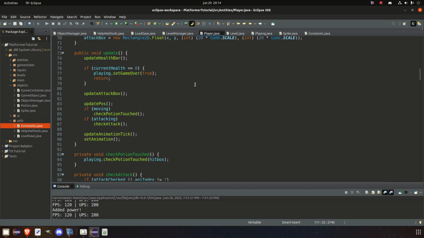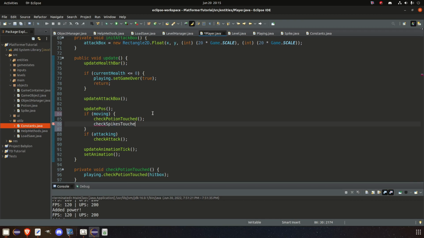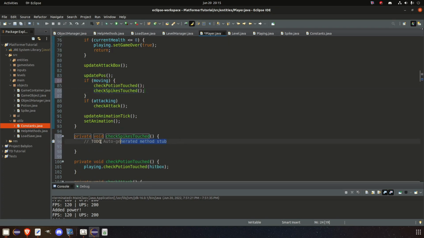Oh, yes there is. In the update method here for the player, whenever we're moving, we want to check if we are touching a potion, of course. But we also need to check spikes touched. And then we create this method, and I think it's going to be right above, yes.